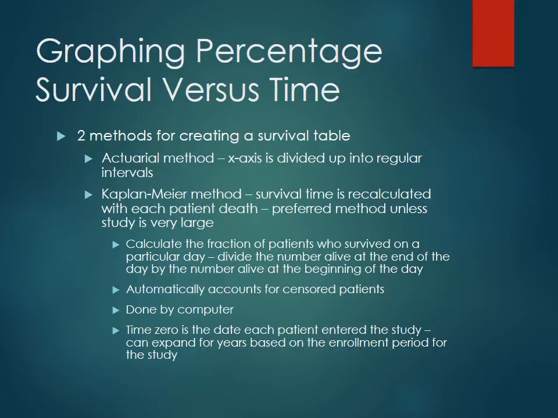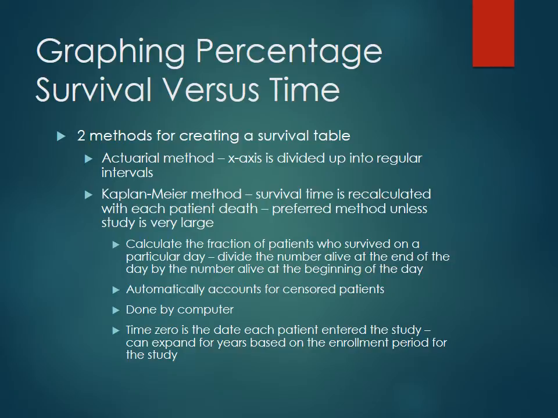So patients who entered later would be farther along on the x-axis than patients who entered earlier in the study. Very frequently what we do with Kaplan-Meier curves is that we use all patients, whatever their start date was, as time point 0. That way you can say that at the beginning of the study you had 100% survival, and then as time went on from there, deaths can occur. So it's easier to make comparisons between different groups, and it puts all patients on the same playing field, so to speak. And I'll show you what some of those look like in just a second.